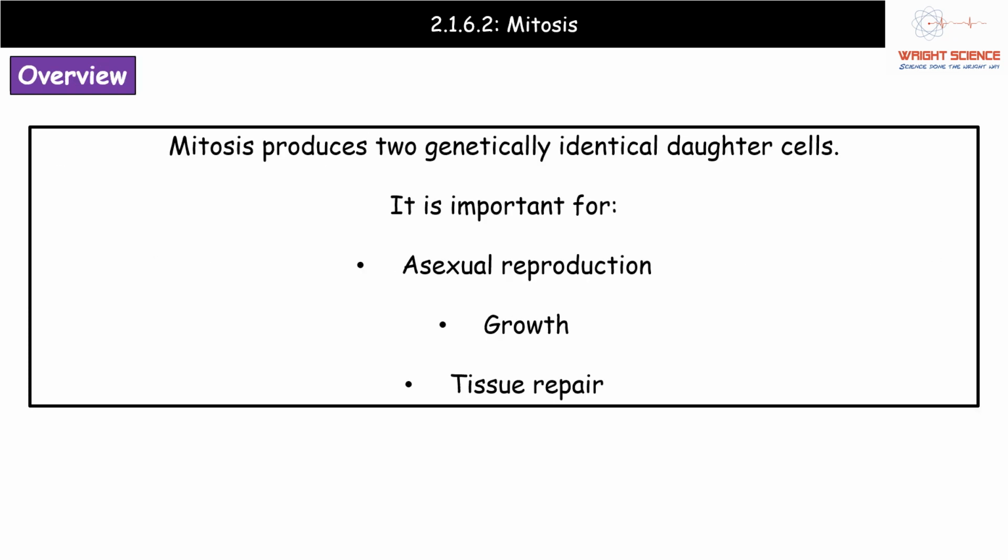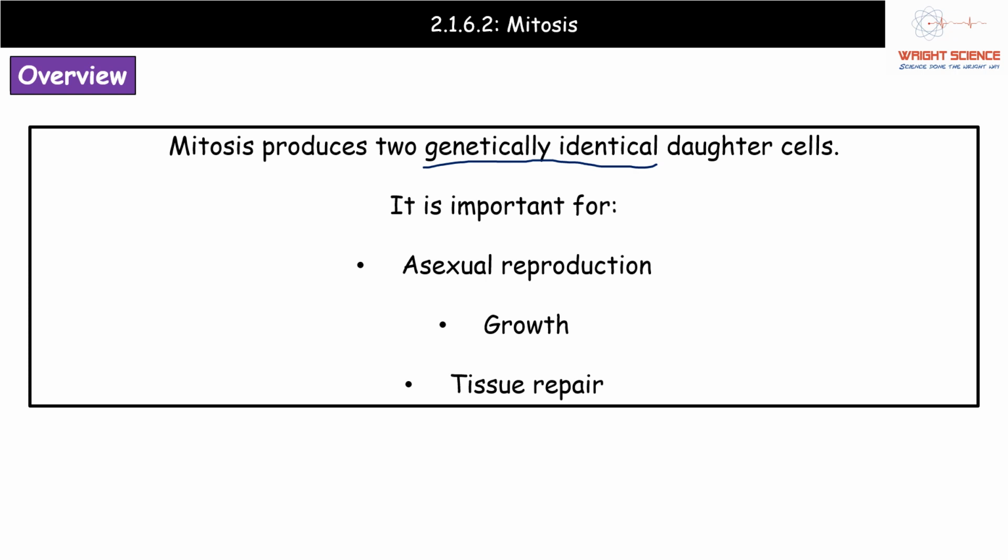First thing then, and hopefully a bit of a reminder of what you did back in GCSE, when we're talking about the process of mitosis, we're talking about something that is going to produce two genetically identical daughter cells. And please let's get into the habit of using the correct terminology. Make sure we are saying genetically identical anytime we are talking about the product of mitosis. So don't just say they're identical, genetically identical is the phrasing to make sure is included. In terms of where mitosis is going to be important for our organisms: asexual reproduction, growth and tissue repair.